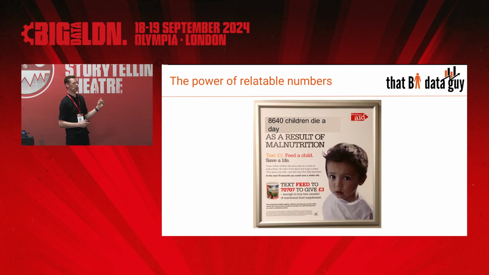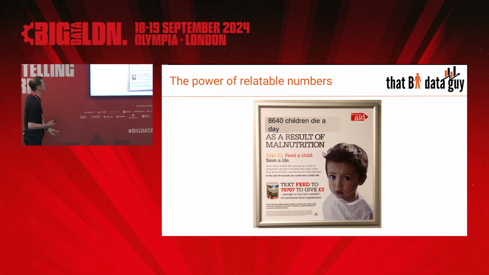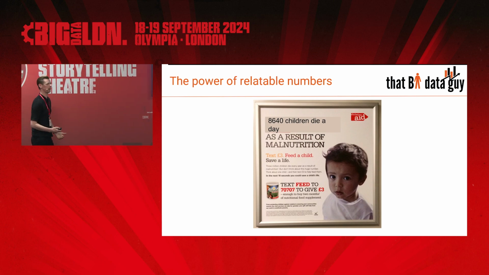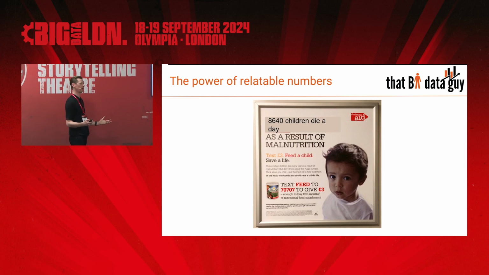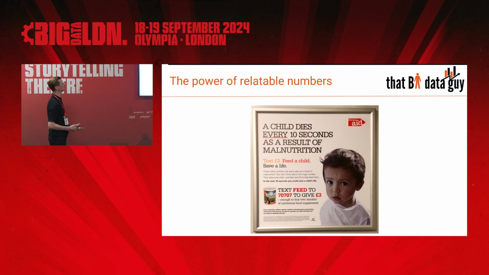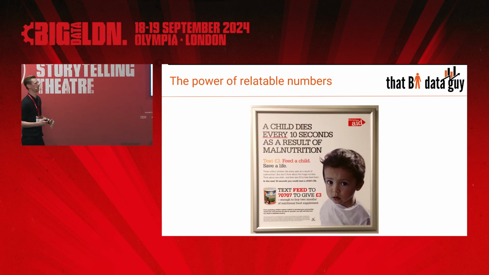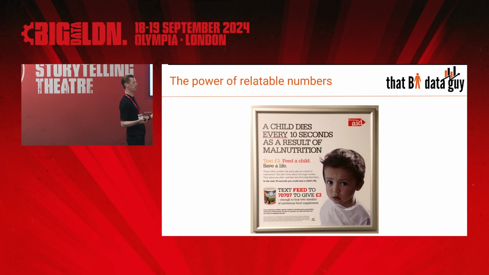You see it a lot in charities, okay? So, nearly 9,000 children die a year as a result of malnutrition. What a horrible number. But it's quite hard to, again, comprehend 9,000 children. Christian Aid nailed this. A child dies every 10 seconds, yeah? We all know what 10 seconds is. We probably all watch the Olympics and watch the 100 meters, yeah? And I'm going to click this button now, and this picture is going to disappear in 10 seconds. And in that time, a child has died from malnutrition, yeah?